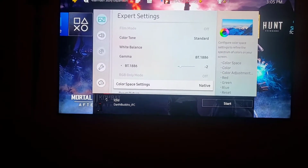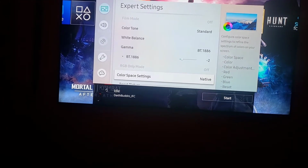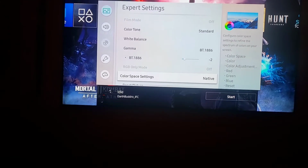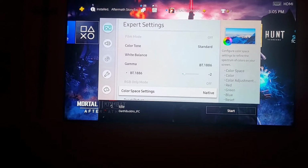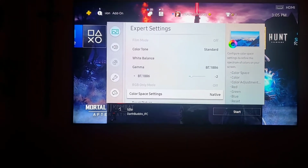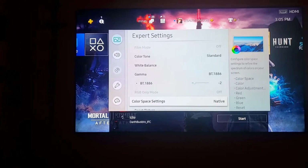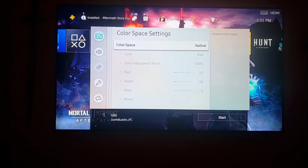This is the key right here, okay? This is where the calibration that was done, this is where the colors were changed around. This is the part that you guys need to know for the accurate OLED replication. Are you ready? Here are the settings right here.